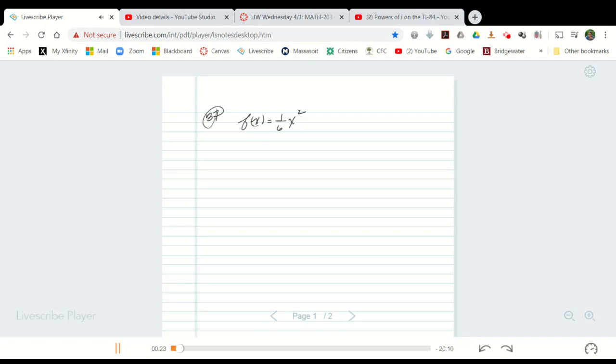Put this in your graphing calculator, 1/6 x squared. No need of any parentheses or anything. You're going to see that parabola that's really been squished down, a big chubby parabola. It's not letter C. Letter C is very thin. To get a thin parabola, that coefficient wouldn't be 1/6. It'd be probably 4 or 5 or maybe even 6. The 1/6 makes the graph chubbier. It's like it's been compressed.